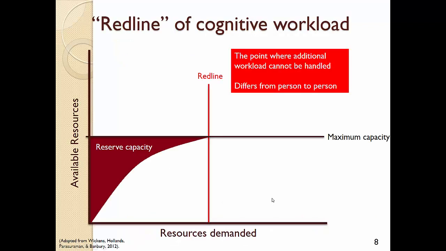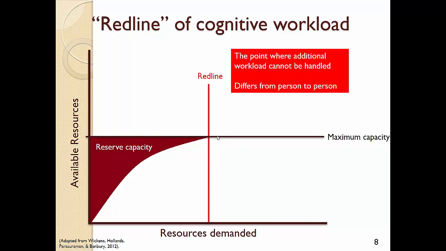The next factor to consider between workload and performance is this. I alluded to it earlier, this red line of cognitive workload. This is the limit, and it's a theoretical limit, but in practice, you can see its effects. And so imagine the way I want you to use this graph is resources demanded here. This is kind of like the difficulty of a task, or how much I need to devote to do something well. And at some point, I can meet that, so I can give my mental resources to this, and I've still got a lot of capacity here, but at some point I'm going to reach my limit. This is my brain.